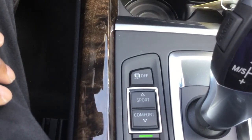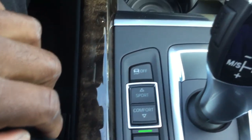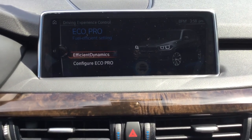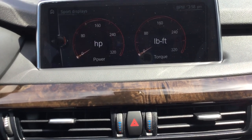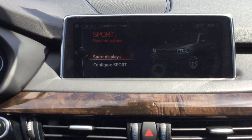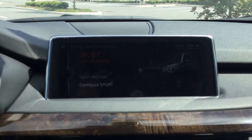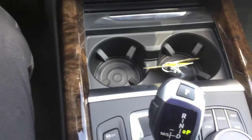On the left side of the shifter, you have your dynamic traction control button. Underneath that, sport and comfort buttons — this is called the Driving Dynamics Control, which changes the driving dynamics. Right now the car is in comfort. Pressing the down arrow goes to the Eco Pro setting, which changes throttle response and shift patterns for better efficiency. The rated miles per gallon is based on driving in comfort mode, so Eco Pro can give you a little additional fuel economy. Going up returns to comfort, and going up again puts you in sport mode, which changes throttle response and shift patterns for more performance. You can leave it in drive, use sport drive, or the manual mode.